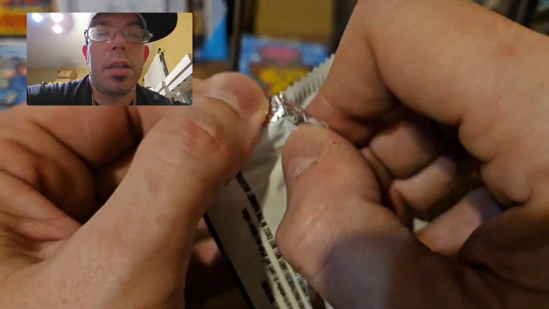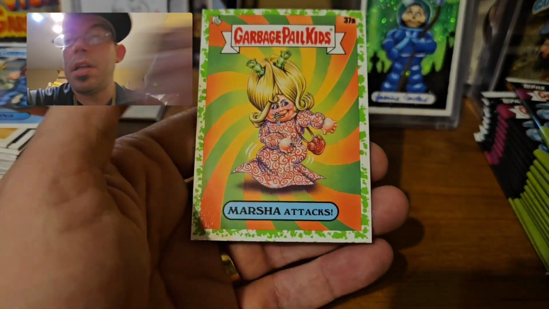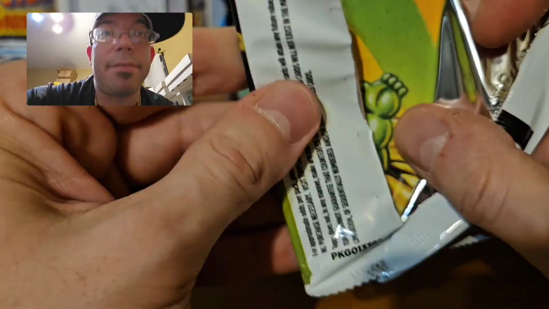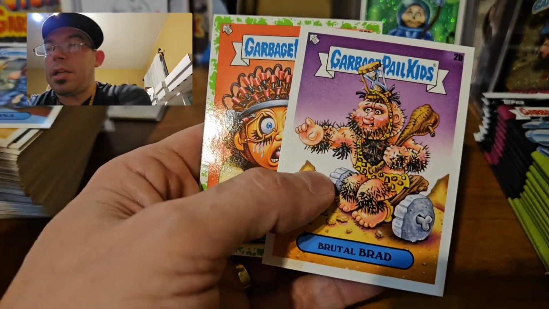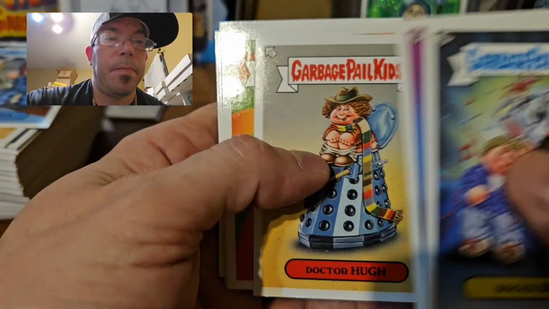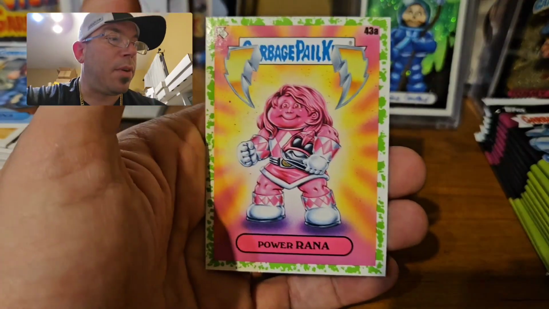All right, we got a Space Force and a Booger Green. Still need to pull a blue. I'll take this point in time, I'll take whatever. Some base and a Booger Green. It's the final countdown of the last pack of the last box. Yeah, that's a Time Warp, and there's a Booger Green. Another Space Force and a Booger Green.